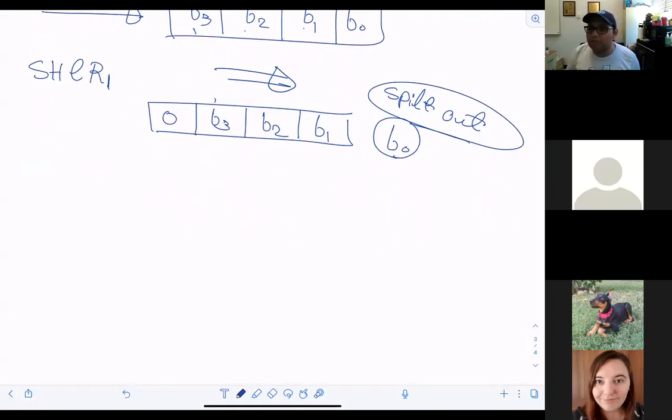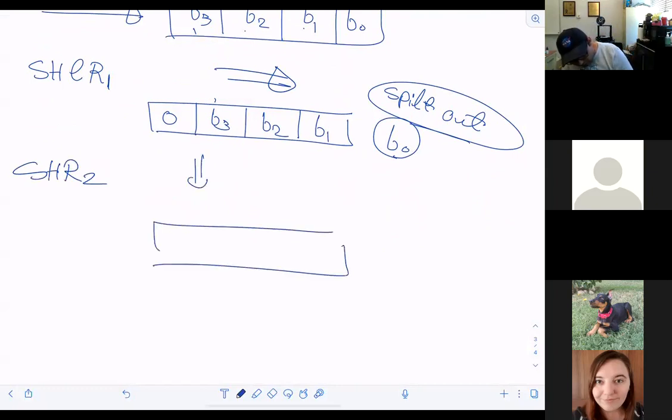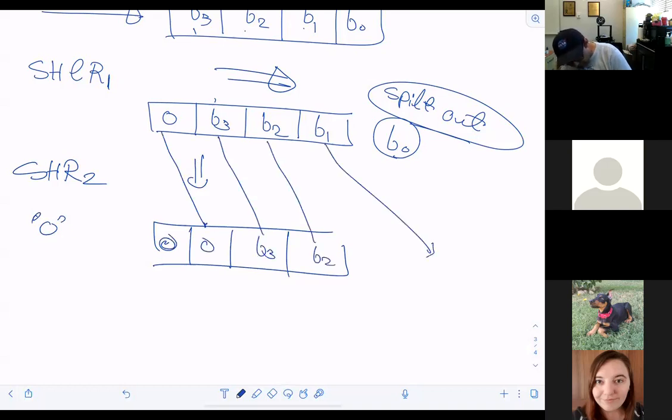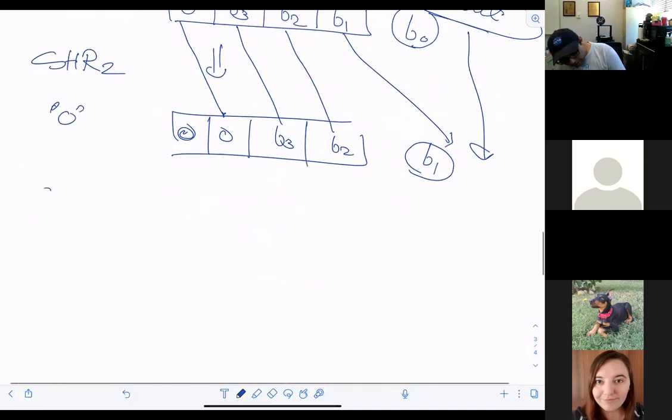Okay. So how many times can this thing be shifted? As much as I want, but literally I can shift up to 4, because I can shift up to the maximum size of the register, right? So if I shift right 2, that means 1 more time shifting this. 1, 2, 3, right? I have the 0 in my hand. That will be placed here, and that 0 will be here. That will be B3, and then gonna be B2, and then this guy will be spilled out.